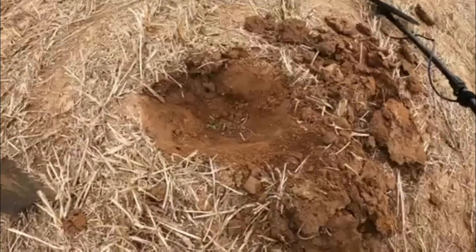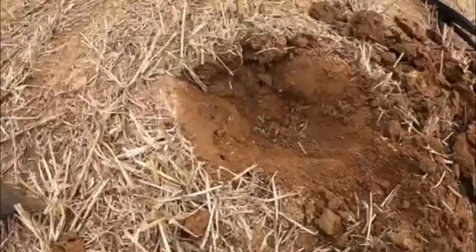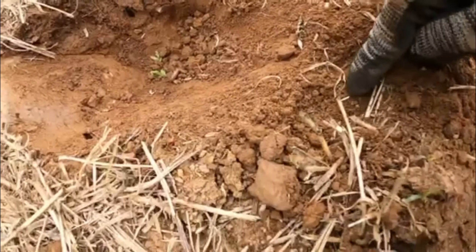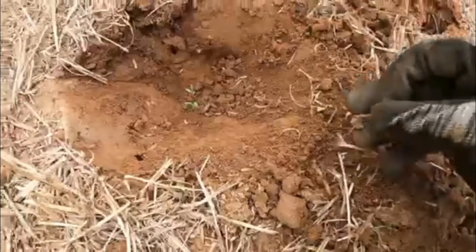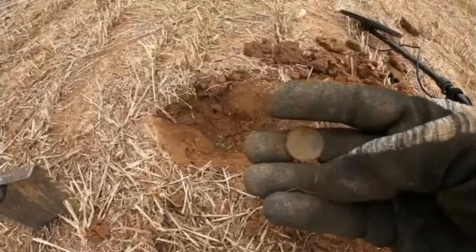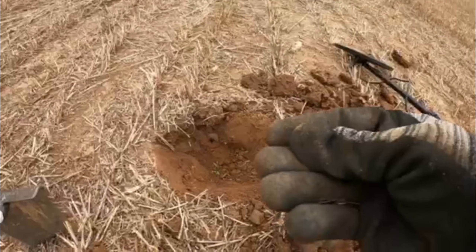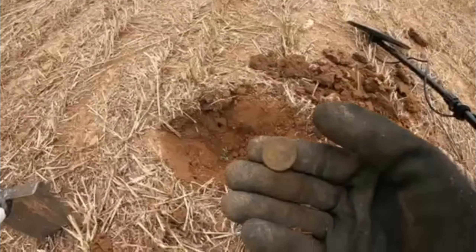I got a really weird signal but it was repeatable - they seem to be like that over here. You can see it's a pretty deep hole, almost as deep as the pinpointer. I raked everything out and I see something right here - it's like a coin. Gonna have to clean it up a little bit and get back with you.